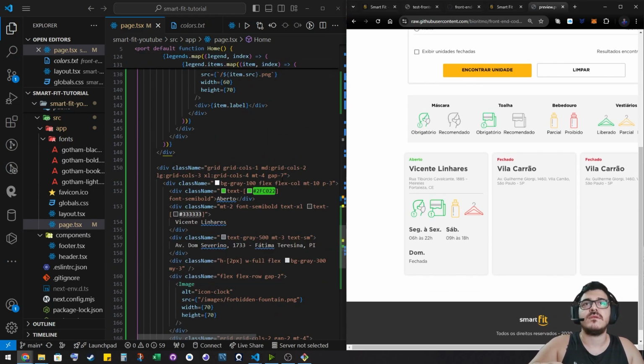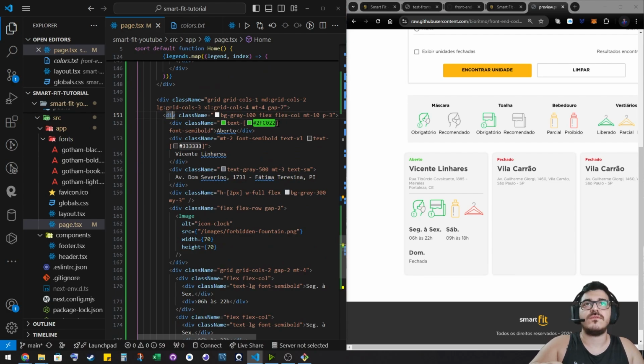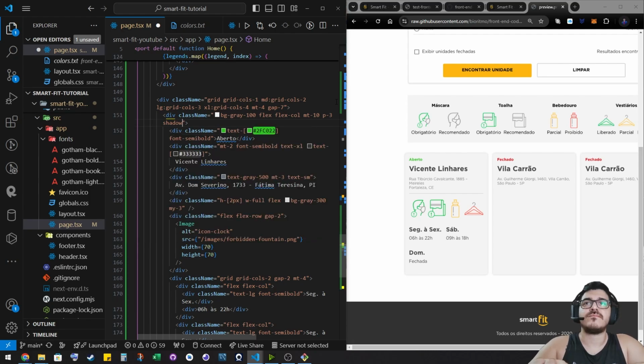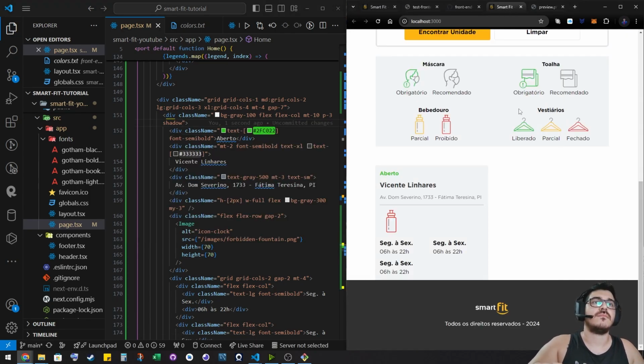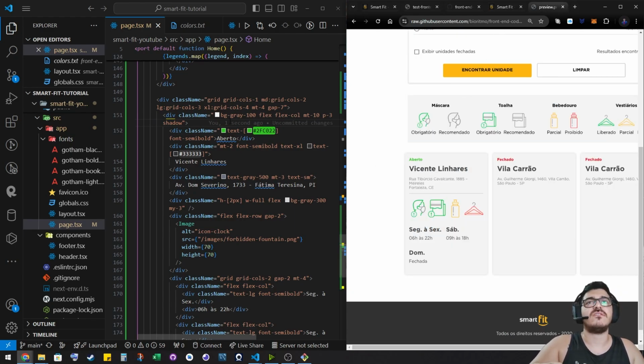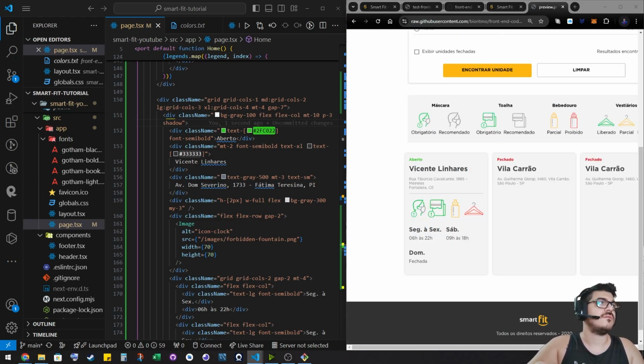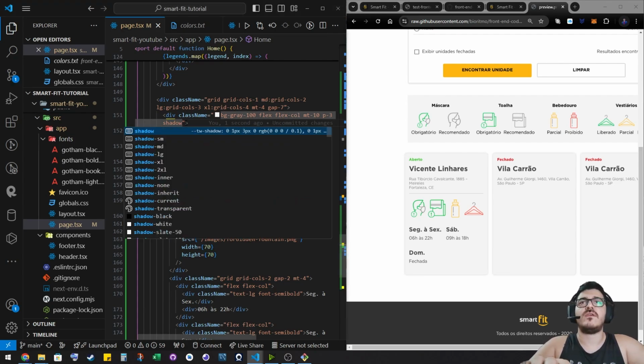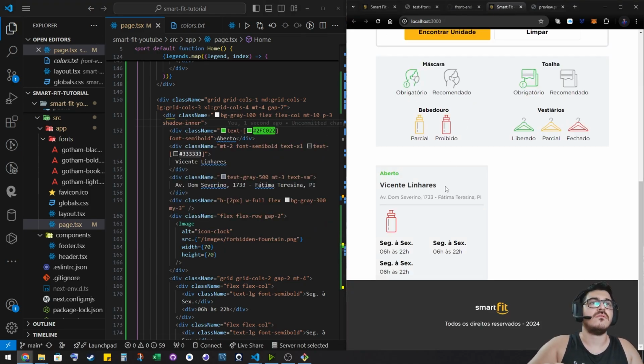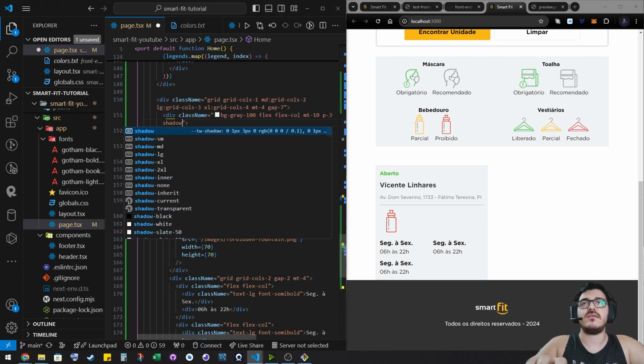Okay, let me put the shadow over here after this one. It's like an inner shadow. Yeah, sure, inner shadow. It's not inner shadow. Maybe let's leave it inner shadow.